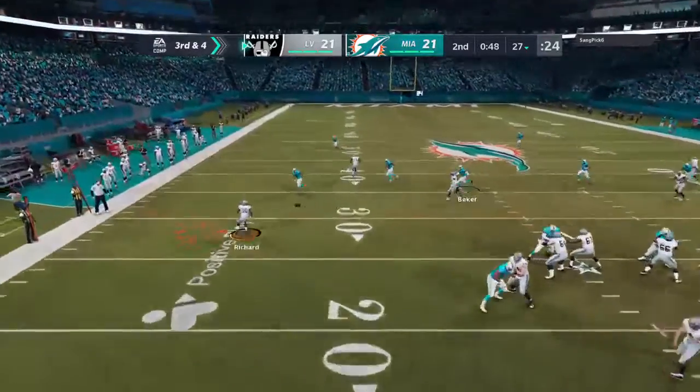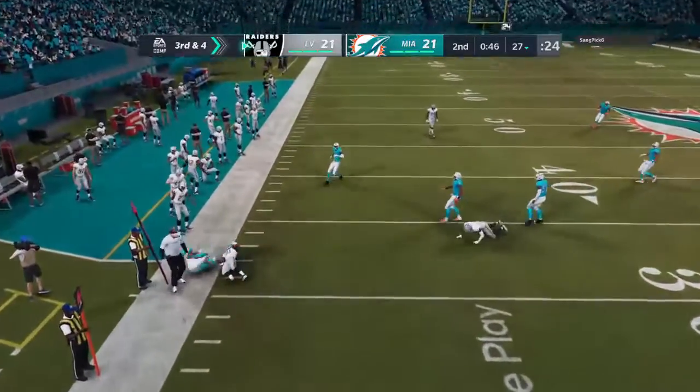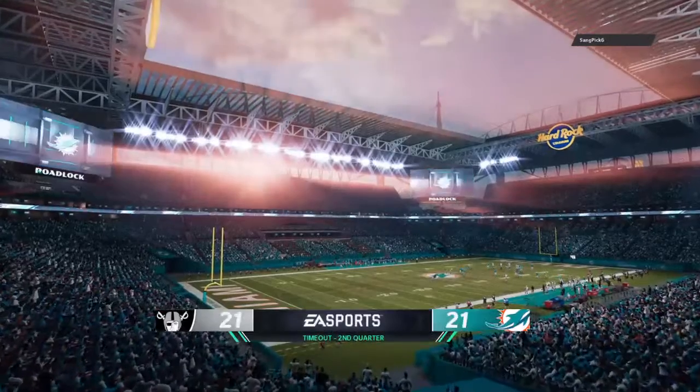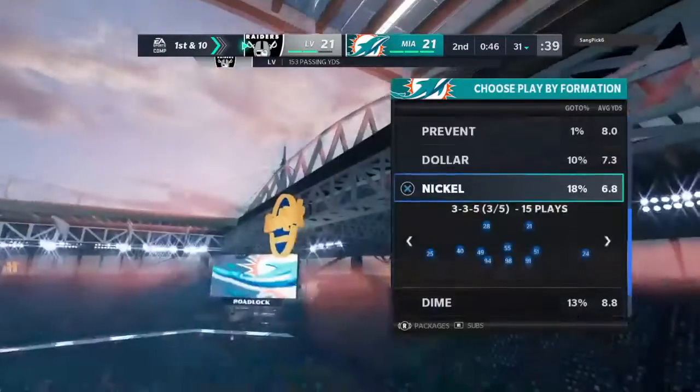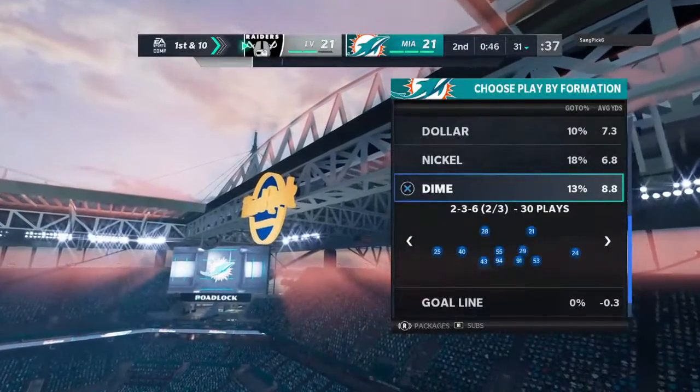From the gun now on 3rd down, Carr. They'll find his running back here, Richard. The Raiders going to use one of their timeouts as the clock stops here with 46 seconds remaining in the first half.